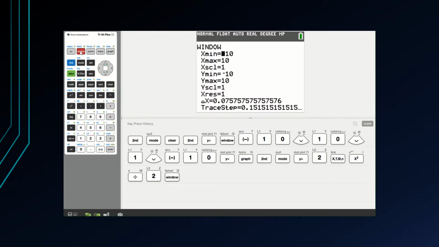Now, I'm going to go into my window before I look at my graph, because I'm thinking here again, okay, velocity. Well, velocity is probably not going to be negative if it's a scalar quantity. Remember, we're talking about physics. But if it was displacement, if it were, what's the right word? Gosh, it's just escaping me right now. Maybe it's vector, yeah. That could be negative. But I'm just going to set my X minimum at 0, because I'm just going to look at positive values. X going in a positive direction, velocity being positive.